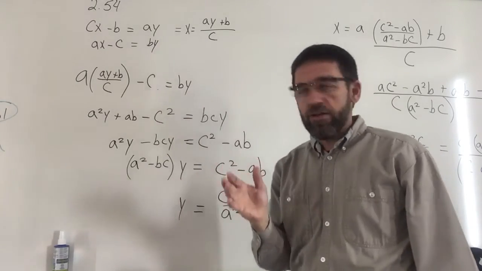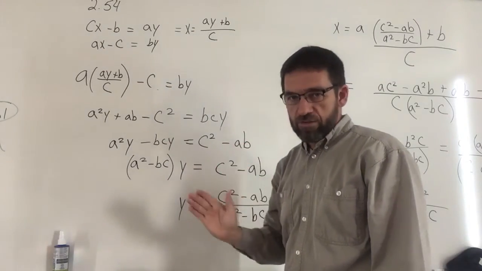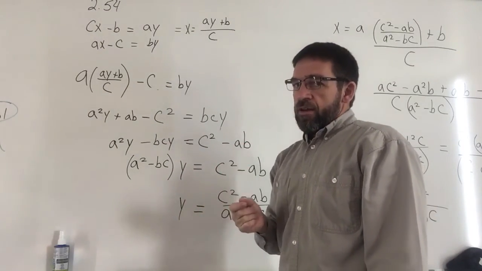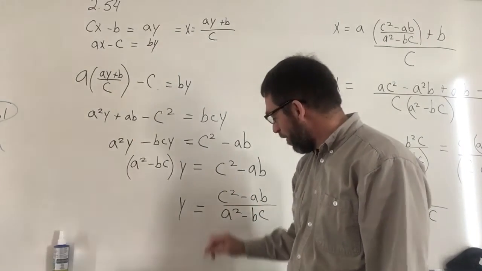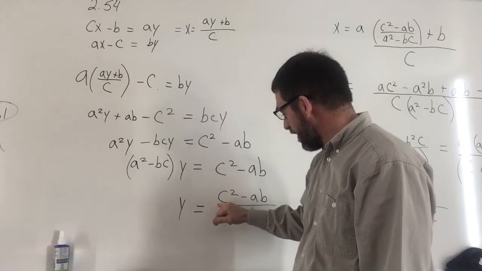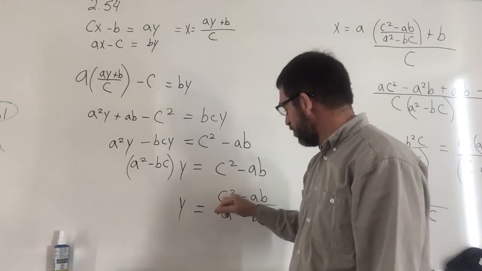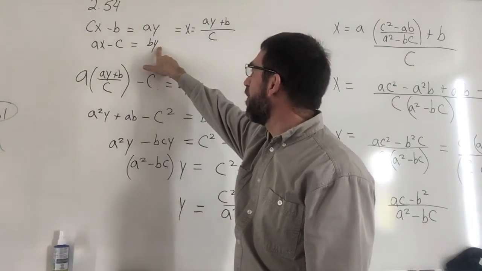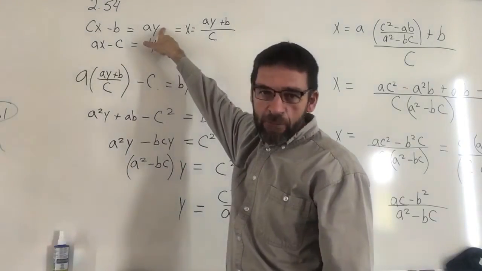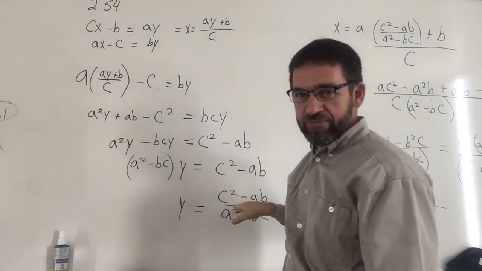I follow that. If you take your time, you can follow that. You can get down to that part. Yeah. The next part, your answer comes as a fraction. c squared plus ab. y equals, okay, this is the value of y. This is the value of this guy right here, or this guy up here, is this fraction.